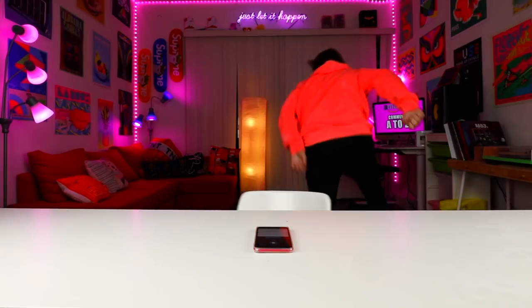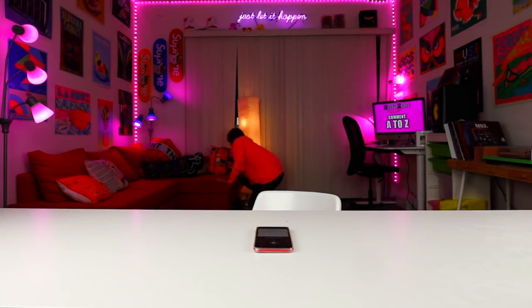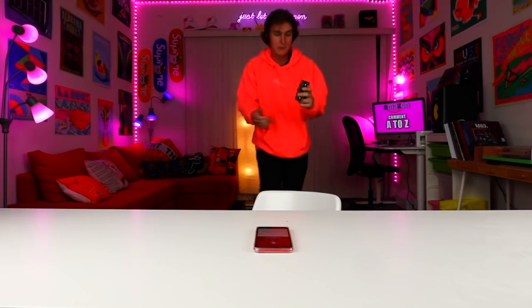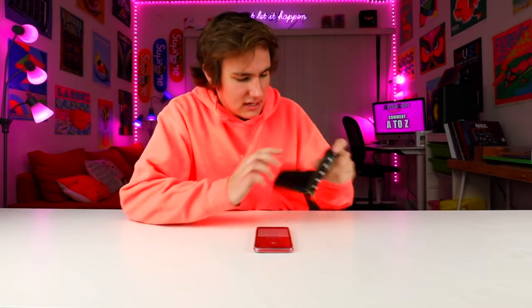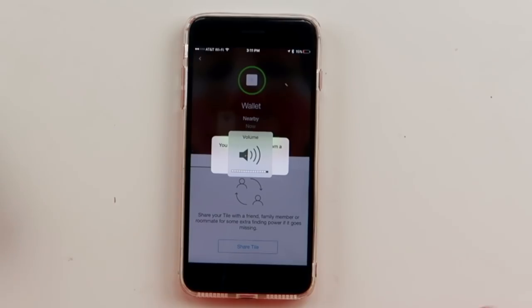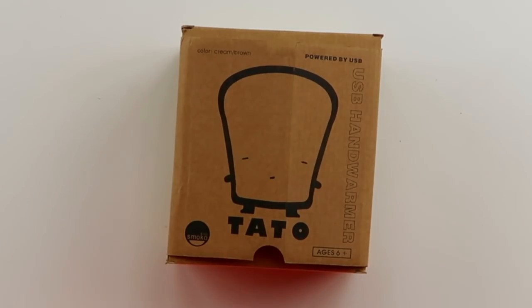If I ever lose my wallet — like I did back there — I go into the app and hit Find. You can hear it start chirping. If you kind of know where you lost your item, find it on your Tile — it'll tell you based on location, so you know the area, then you hit the noise. I think I found it! And it'll keep beeping. You can hit Done. And say you lost your phone but had your wallet — you can just double-tap your Tile and it will start ringing your phone. It's pretty much a better Find My iPhone and it's as thin as two credit cards.